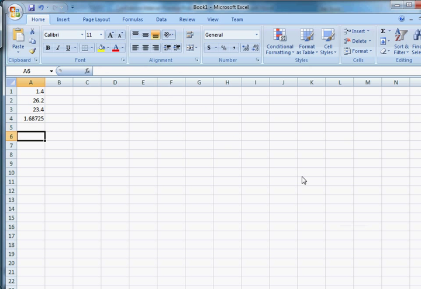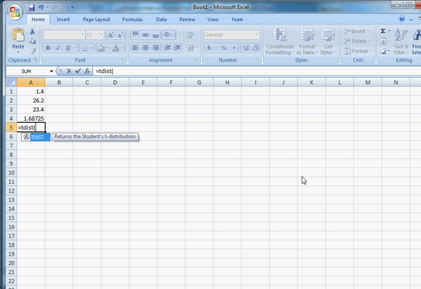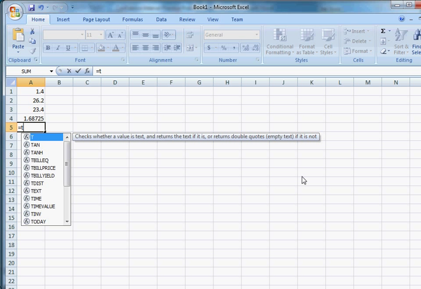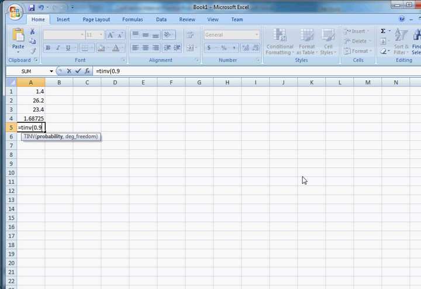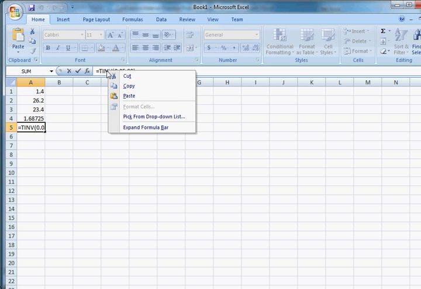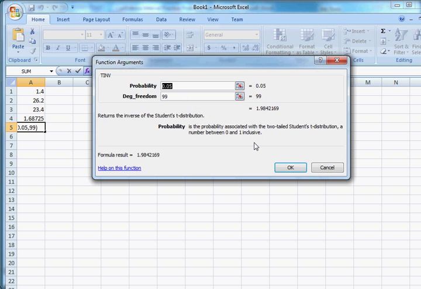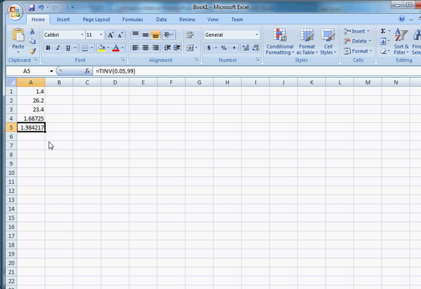I can show you how to find that in Excel, by the way. You can also do equals t inv. We want to find the value of t. And we have 0.025 in the tail and 99 degrees of freedom. That's 0.05 must be in the combined tails. The probability is associated with the two-tailed student's t distribution. So because it's a 95% confidence interval, we have 5% in both tails combined. And this t-inv will kick out our t alpha over 2 that we want. That's one way to get it. We'll practice with that and play around with these. But 1.984 is what we get there. Excel can do that for you.